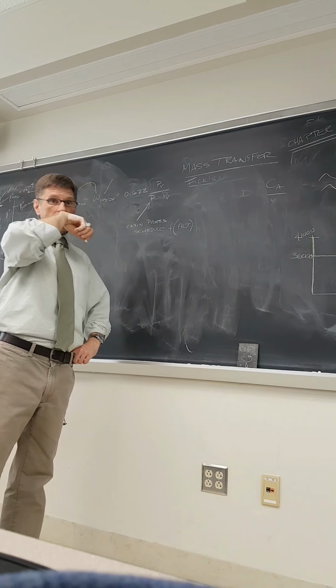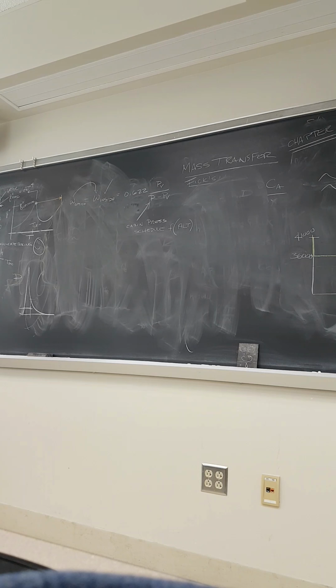You could plot dew point temperature. Should we do phi, or should we do it based on temperature? Either one, as long as you give me a plot. So you could plot dew point temperature. You could plot phi on a secondary axis, or you could plot T dew point. You could plot the dew point of the cabin, or you could plot on a secondary axis your relative humidity as a function of time.